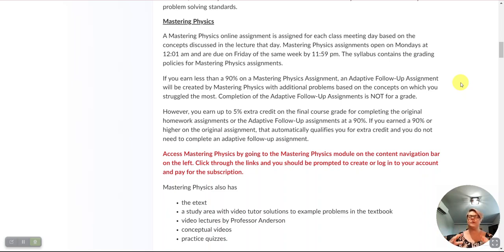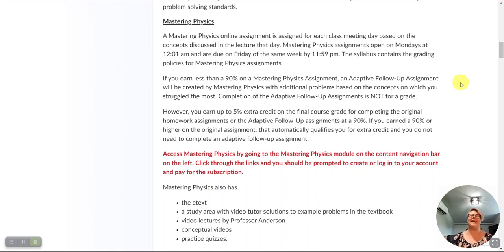So this course is hard, and in such a short amount of time, you may not be able to make an A or a B on a test straight up. And so I built some ways in there for you to make up for that. One way is to have your final exam replace your lowest test grade. The other is your homeworks. A lot of you do your homework, you do it well, you take the time to do it right, but you still struggle on the tests. So this is a way that if you get good grades on your homework, 90 or above, or on the adaptive follow-up, you can get 5 points of extra credit on your final grade.